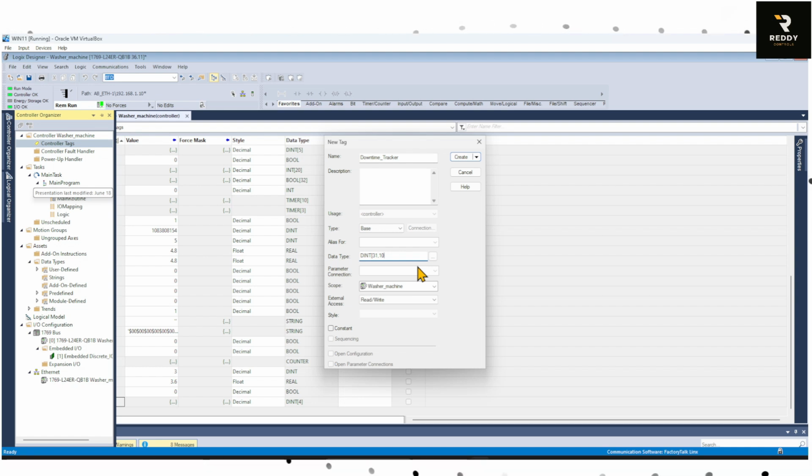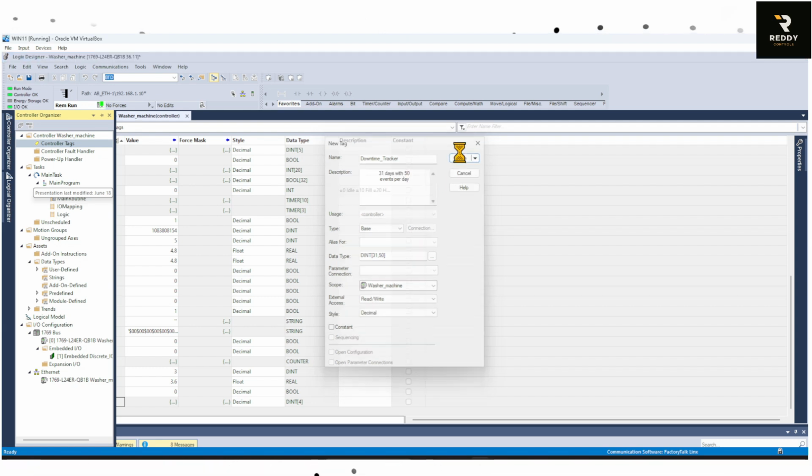For demonstration, 10 might be a smaller number. We could create, say, 50 events, right? So this would be 31 days, and each day we have 50 events, and we'll go ahead and create 31 days with 50 events per day, right? So we'll go ahead and create it.